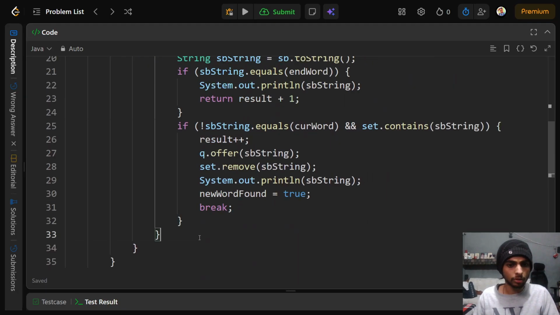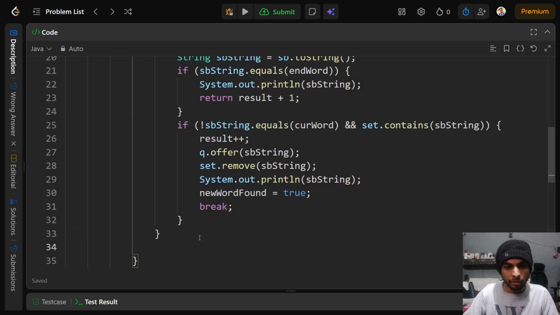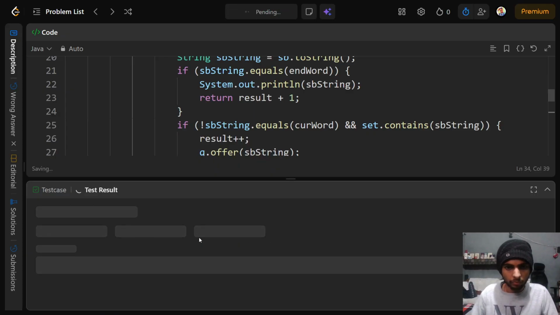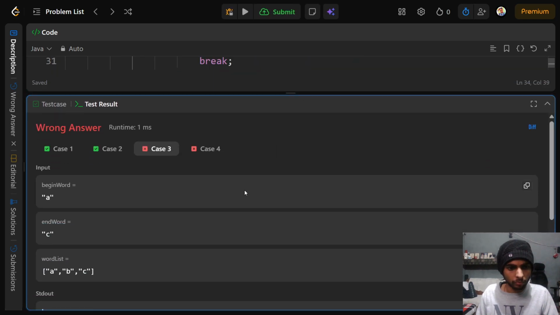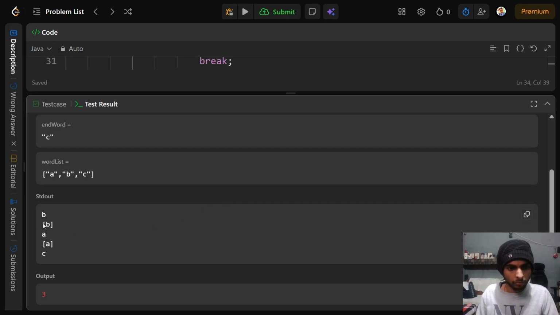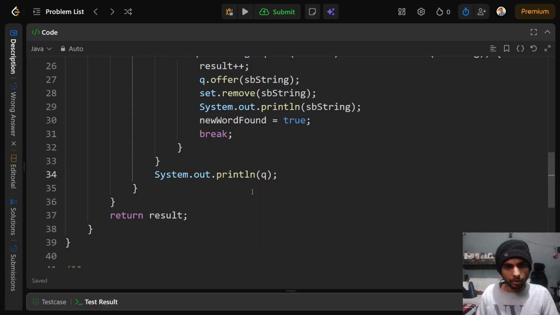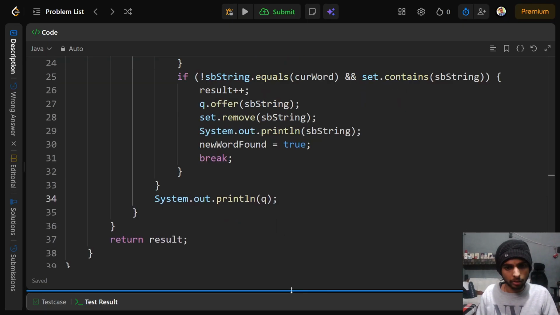Well, let's also observe the behavior of the queue. What's in it? B. Okay.